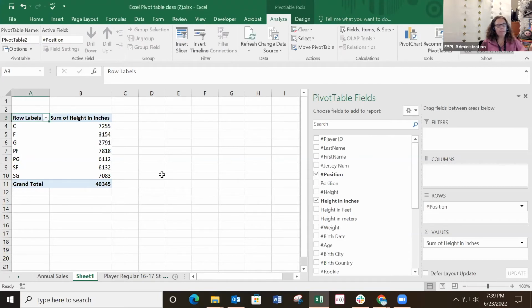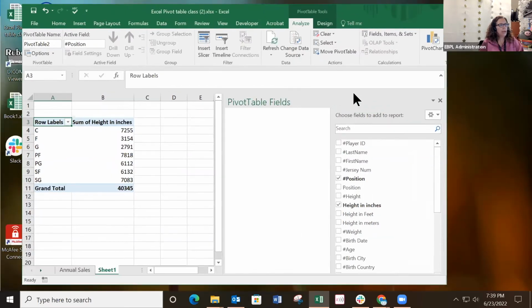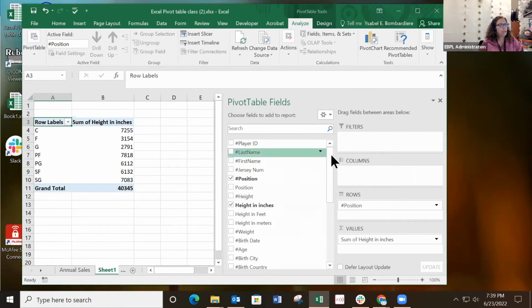Now we have a pivot table. So this is what we have. This is what is called a pivot table. And then on the right, you're going to have this panel that's how you build the pivot table. So it's the pivot table field, and it has all the fields you recognize here. It has all the fields that were on the original table, and your original table is still there.